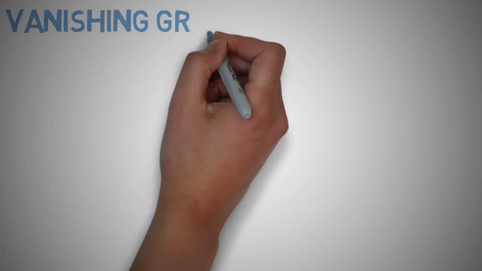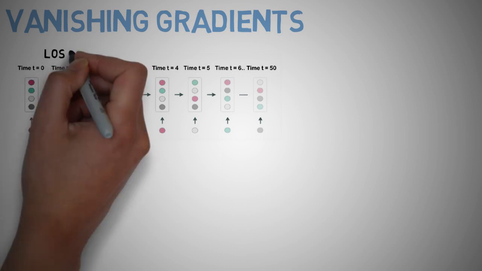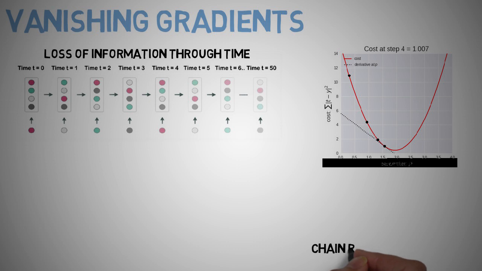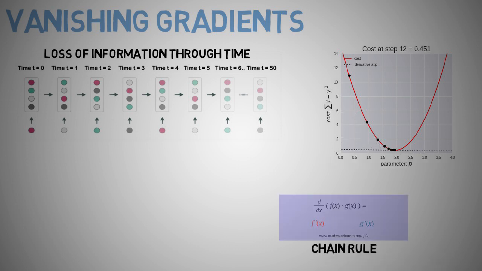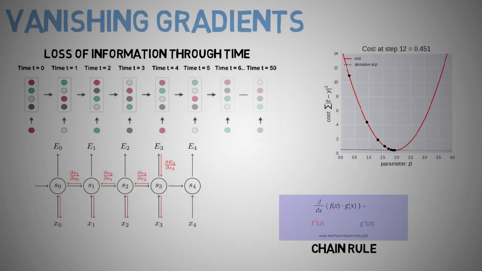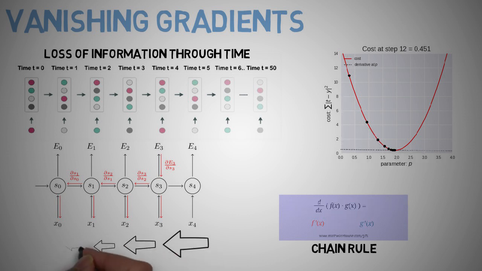Starting with vanishing gradients, which makes your network only remember recent events and forgets more distant past iterations. This problem causes a difficulty found in training artificial neural networks with gradient-based learning methods, as well as backpropagation. Remember that gradients are the rate at which the cost or error function changes with respect to the weights of a bias of a network. We train our network using backpropagation, using the chain rule, if you remember some of your calculus. This has an effect of multiplying n of these small numbers to compute gradients of the front layers in an n-layer network, meaning that the gradient error signal decreases exponentially with n while the front layers train very slowly. So we can take our RNNs and imagine that we get a smaller and smaller error propagated back in time, thus having a minimal effect on older memories.